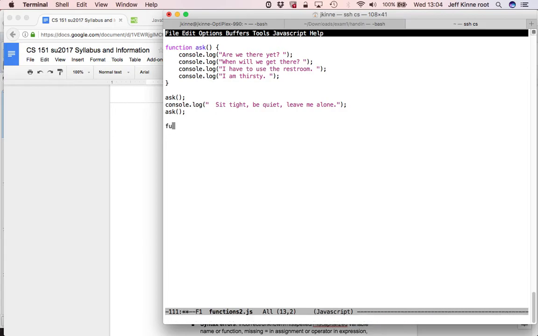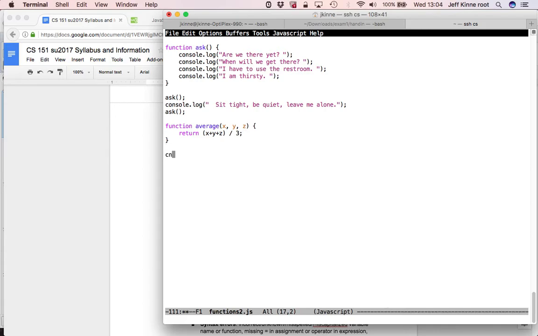Let's say we want another function that will have multiple parameters. Let's say we want to compute the average of 3 values, x, y, and z. So we could return x plus y plus z divided by 3, because there's 3 of them.